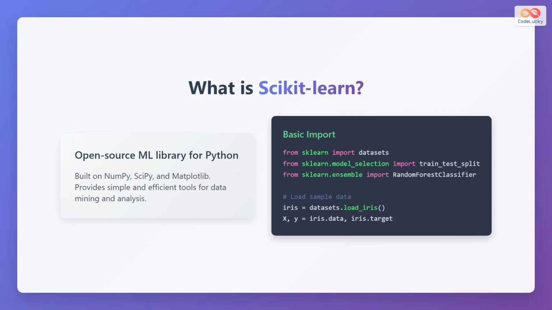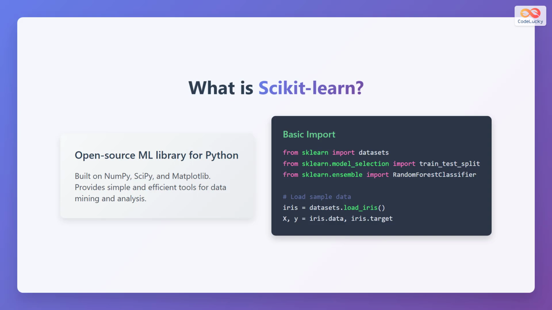Scikit-learn is an open-source machine learning library built specifically for Python. It's constructed on top of fundamental scientific computing libraries like NumPy, SciPy, and Matplotlib, making it both powerful and accessible. The library provides simple and efficient tools for data mining and data analysis, with a consistent interface across all algorithms.